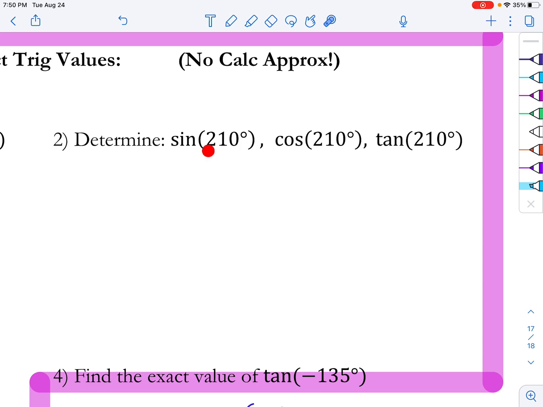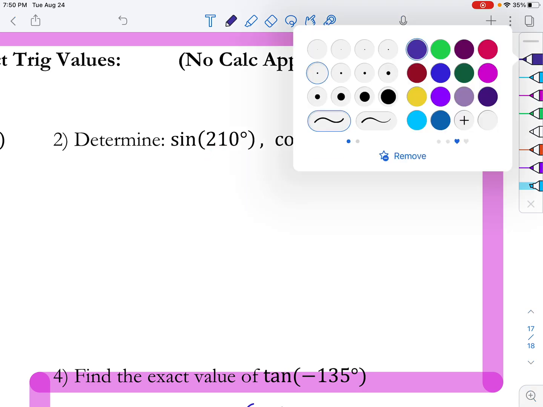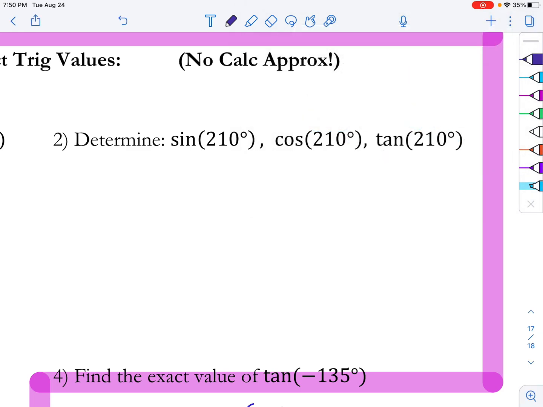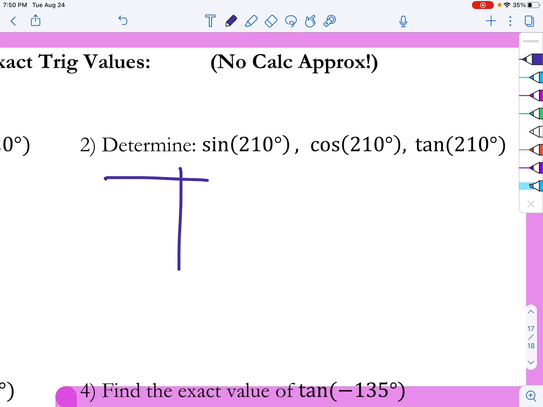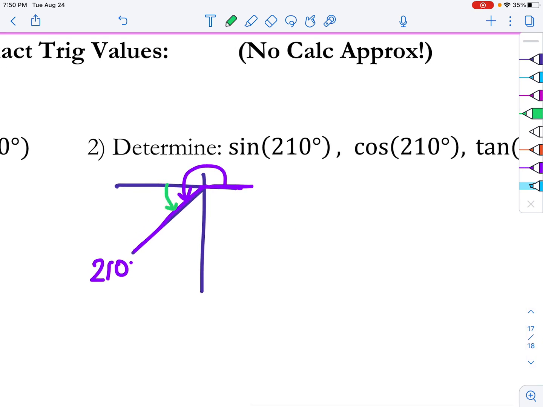Different example. Now the angle they're asking us to evaluate is cosine of 210. So 210 is in the third quadrant. It would start at the positive x-axis and rotate all the way around to here, 210 degrees. But we don't really have a lot of knowledge of 210 degrees, but what we do have knowledge of is the reference angle. So if this is 180, 210 minus 180 will give us our reference angle. So 210 minus 180 is 30.